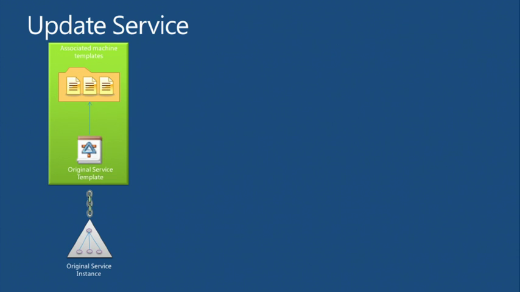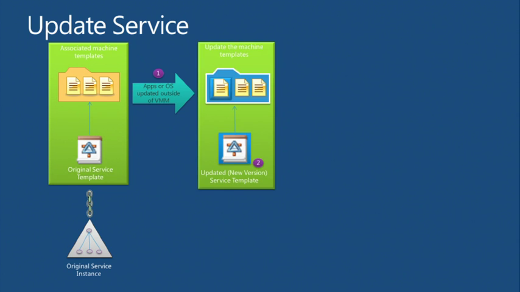The way you go about updating those services, if you were doing an application package update, for example, outside of VMM, you're going to get those packages into the VMM library. You're now going to make a copy of that original template and make your updates. And again, that could be things like enabling new roles and features, or maybe uninstalling some roles and features that you don't need anymore, or updating application packages.